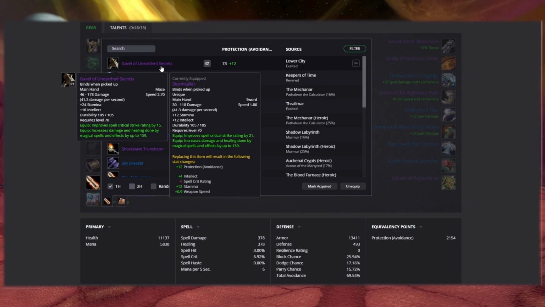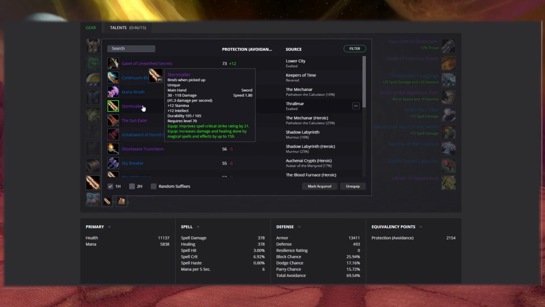And the reason the speed's important is because you do damage every time you hit, and the damage comes from your seals. And so the more often you hit, the more damage you're going to do, therefore the more threat. If you're playing a warrior or something, you're going to want to be using slower weapons if you're DPS. And this is great for healers, but in terms of what we're looking for in prot paladins, really not ideal. So we've gone with Stormcaller.